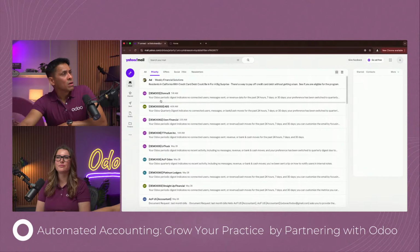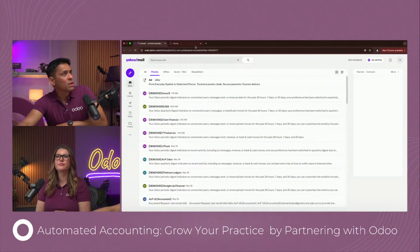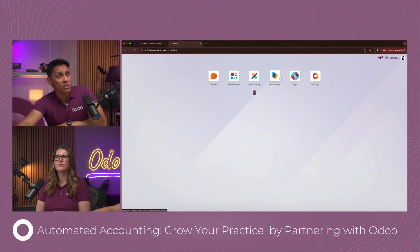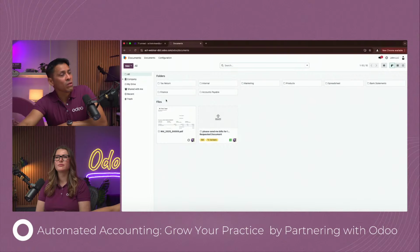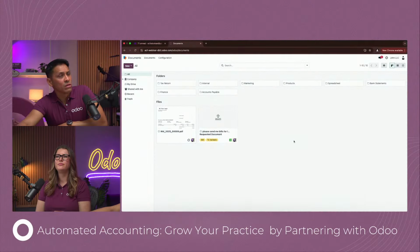Yeah. Because of time, I think we don't need to worry about the email. It will come through at some point. But what we can do is just log into the database same as if I am the CEO of this company or the business owner. Right. And then go to the same place that Oksana was showing us, which is the Documents app. So I can either use the email or I can use the application itself. And as you can see, we have this placeholder where we need to upload the documents. Let's do that and see if it goes through.